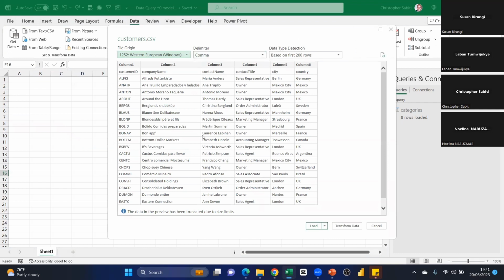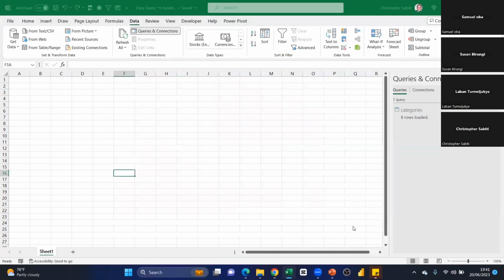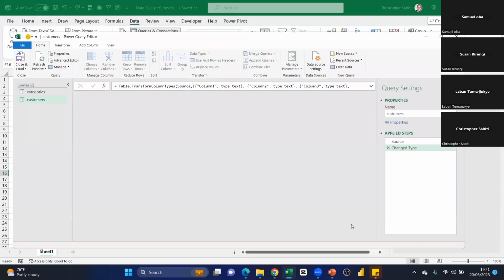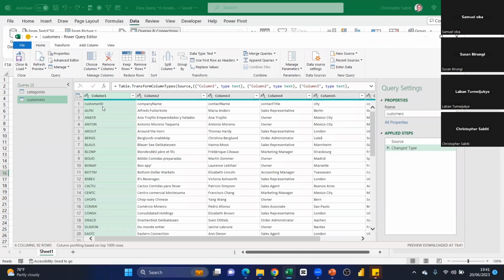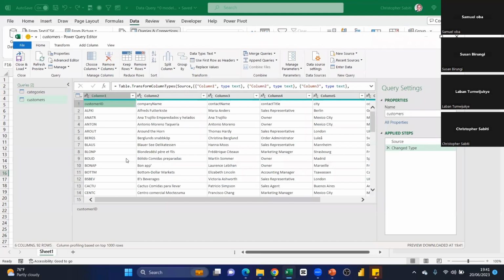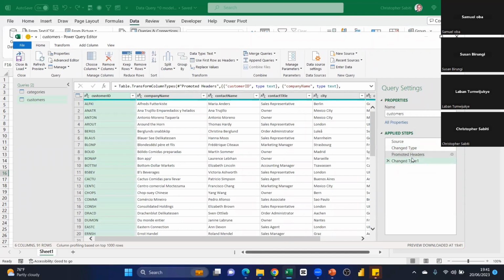So this is how it imports it. Now, when you pick the customers table, you see that it is not giving you the headers. It is giving you column 1, 2, 3, 4 going forward, which means now this one I have to first transform. So I will come to transform. The moment I come to transform, you see that this row number 1 is supposed to be our heading. So I did that last time with you, that we just come here to use first row as headers. Click on that, it will promote, and it will tell you that I've promoted the headers. And I've done the change type for you.